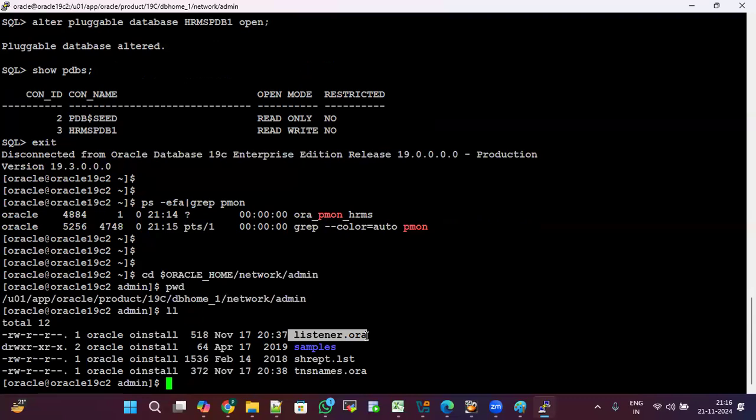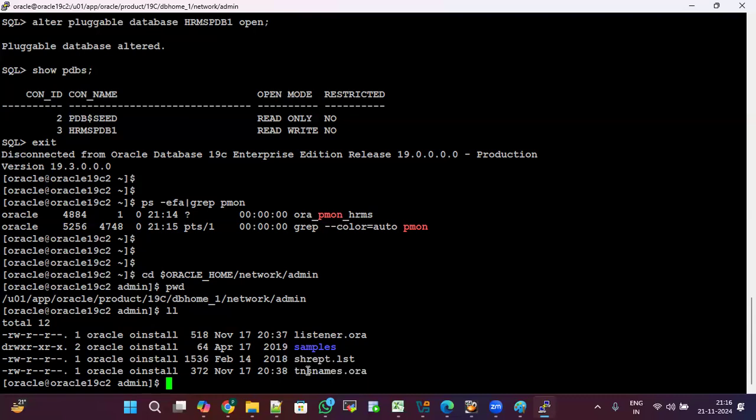That is the listener information. The listener.ora file is always located inside the Oracle database server. The tnsnames.ora file is on the client side. Wherever the application user is trying to connect, on their side they have to configure this tnsnames.ora file.